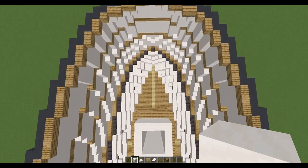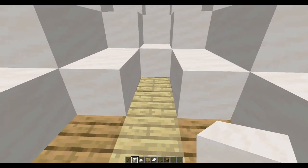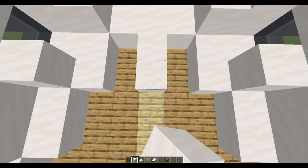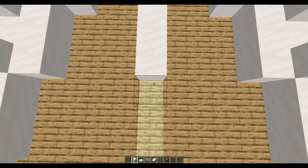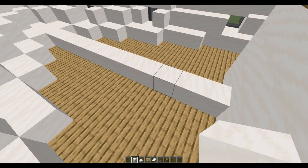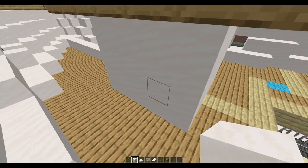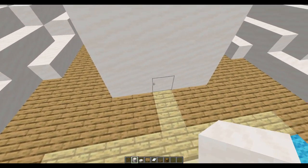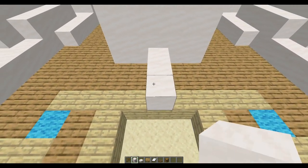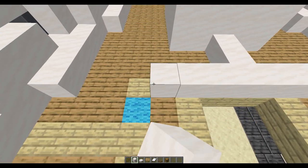So we're going to start right at the back of the ship. Where you've got this middle line here, you just want to run that all the way back to that cargo hatch thing, whatever it is, just all the way back, just like that, nice straight line. Obviously don't forget your windows either. And then we're going to come around the front of the hatch, and from the middle block I'm going to do three, four to the right, and then four to the left.